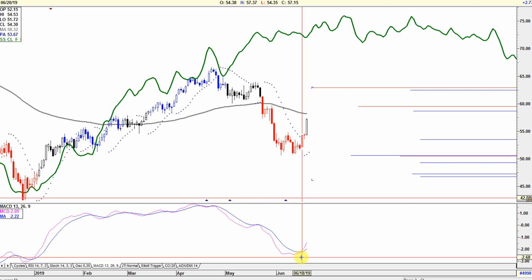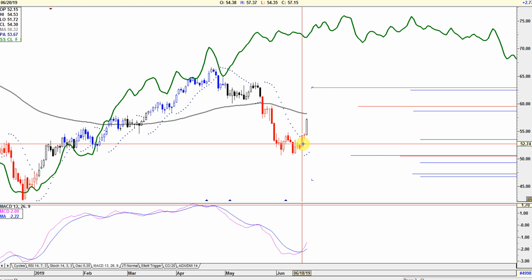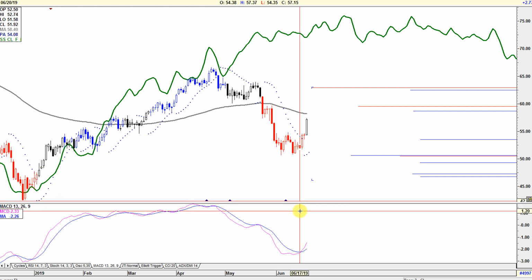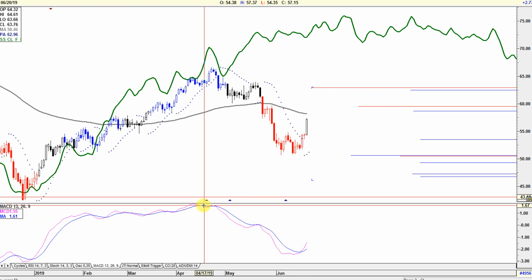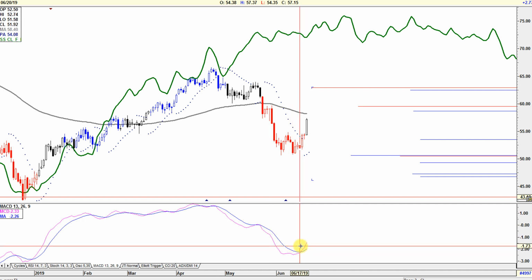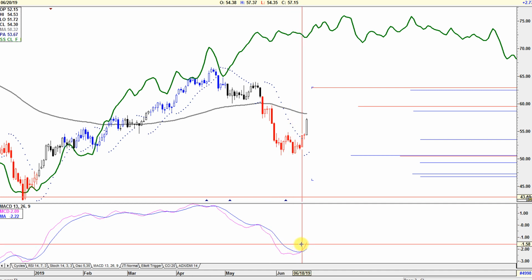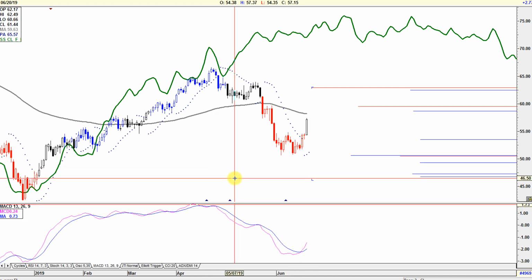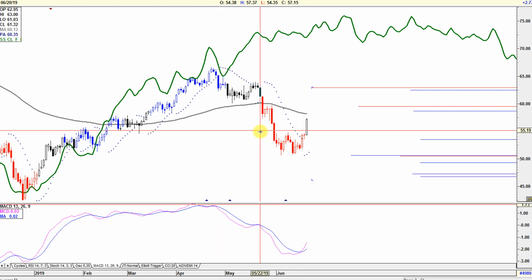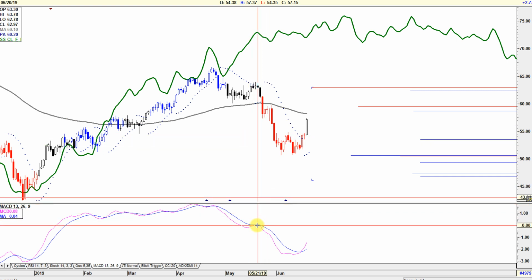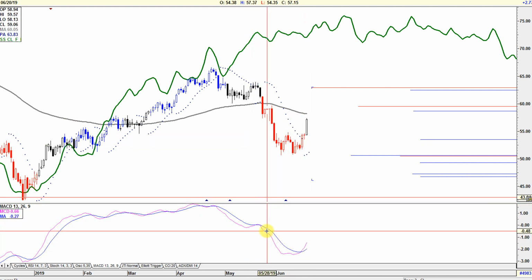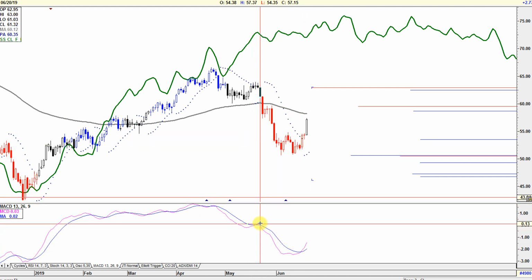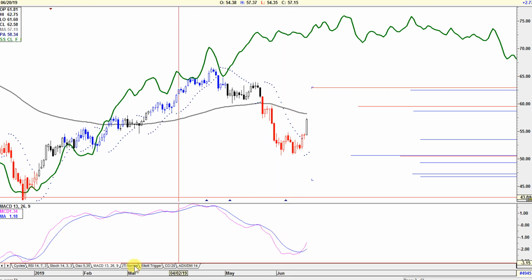So right here, actually right here on the 18th, if you were short, you should have gone out. The MACD is great for just saying, hey, you've got to get out. Things are about to change, and if you're not out, you need to get out. So you could have shorted, and I got out too early. I mean, this was about to change, but you see in hindsight, you're like, oh, it's about to change, and then it just kept pushing lower.